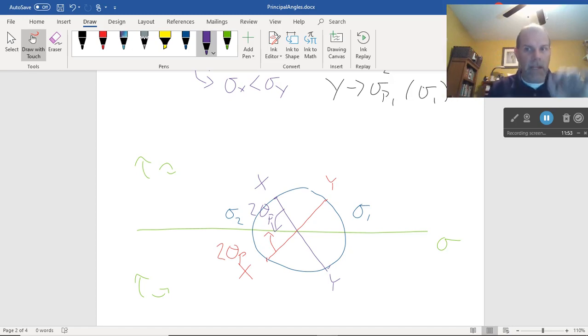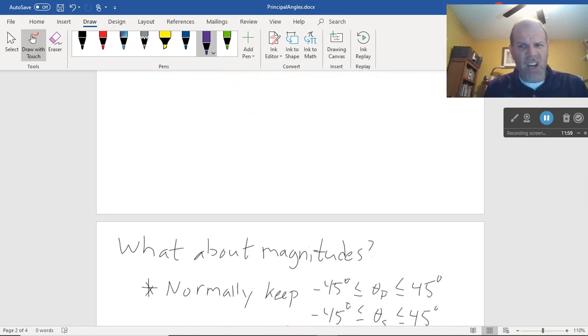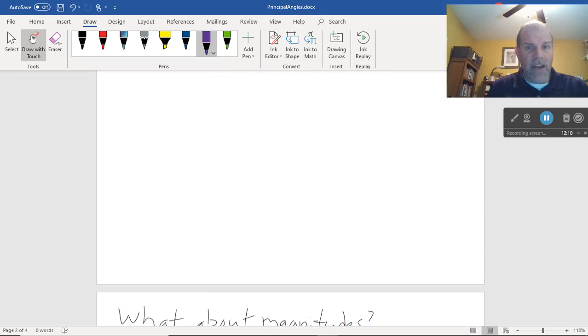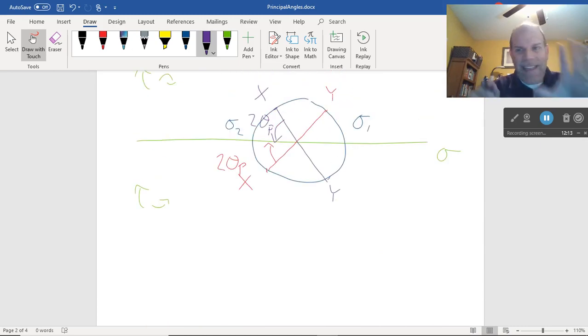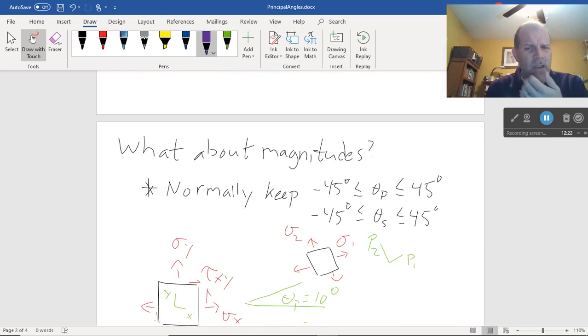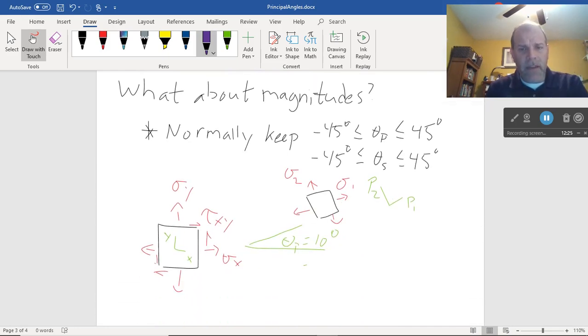No big deal. Speaking of no big deal, the other thing has to do with angle to shear planes. Okay, I got another page. What about magnitudes? What I like to do is keep everything less than 45 degrees. That's just me. Makes life easy. Also means that we always have this acute angle, a less than 90 degree angle on Mohr's circle. This way I can have something in mind. It keeps things straighter for me. But what people have asked me is, in a setup like this, I'm saying theta p happens to be 10 degrees for this setup. Why? Just because. It's 10 degrees. Roll with it. It can be any number we want.